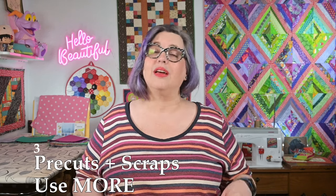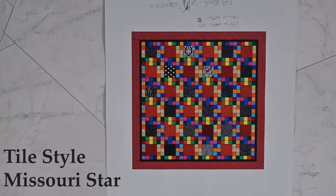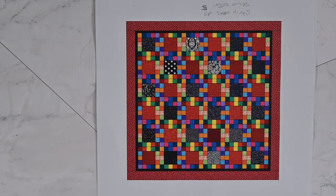Next, I have a quilt that I'm still working on — it will feature in a future video, but it revisits one of my favorite scrap methods. It's the use-more method. This pattern, called Tile Style, is from Missouri Star, and the original uses a jelly roll and white background — super quick, super cute, super simple, a little too simple for my taste. So I used the pattern and the idea as a jumping off point. I started with a rainbow jelly roll. I always seem to have a rainbow jelly roll even though I swear I've only ever purchased two. Smash that like button if you have perpetual multiplying stash as well.